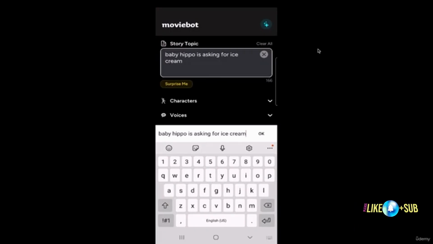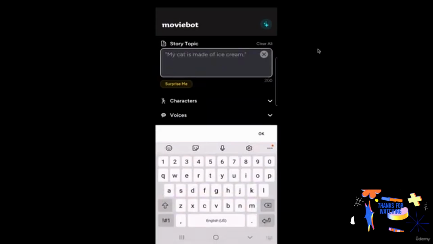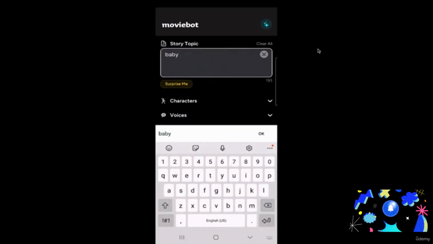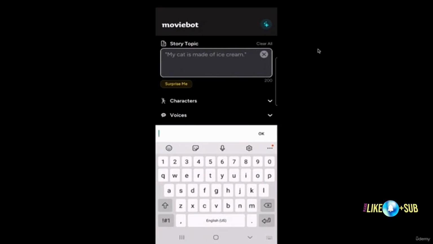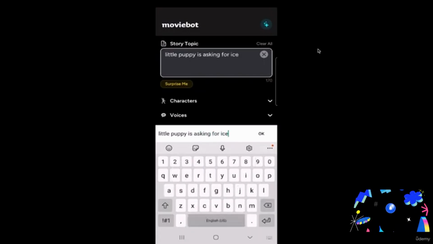I'm going to replace the hippo with different animals, right? So maybe baby monkey, or maybe not. Or maybe just a little puppy is asking for ice cream. Here we go.